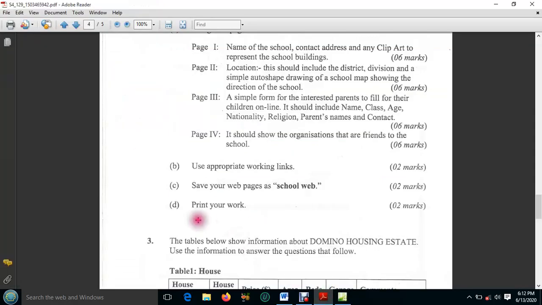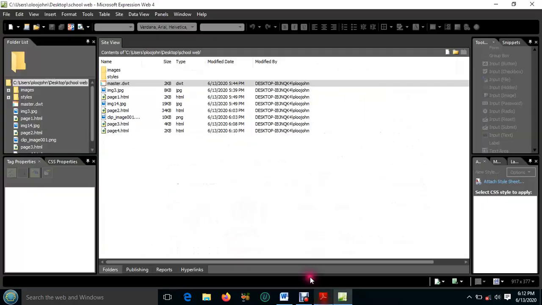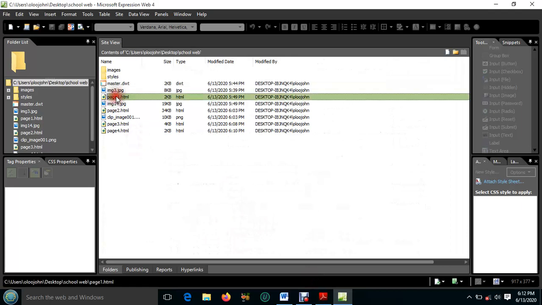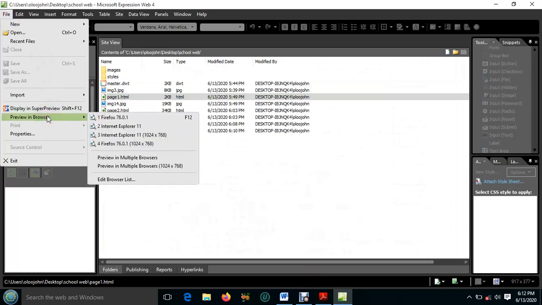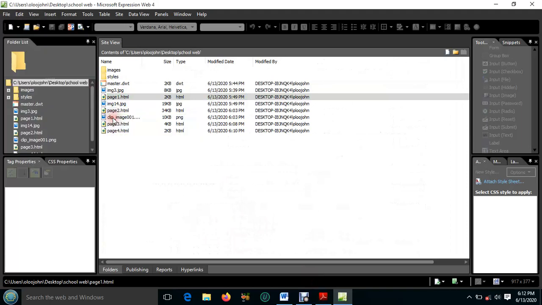Okay, then to print, before you print, make sure that your work is working correctly by simply selecting one of the page and you preview it from the browser. So to do that, you come to file, from file click on preview in browser, then you select the browser that is installed in your computer.